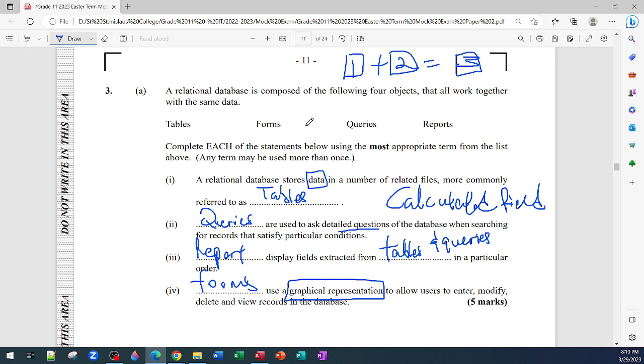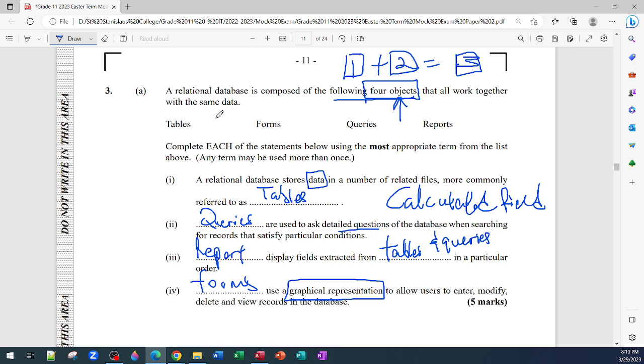Now, at the top here, they mentioned that the very first line, a relational database is composed of the following 4 objects. Now, in the database, whatever you create in the database, the major components, we call them objects.